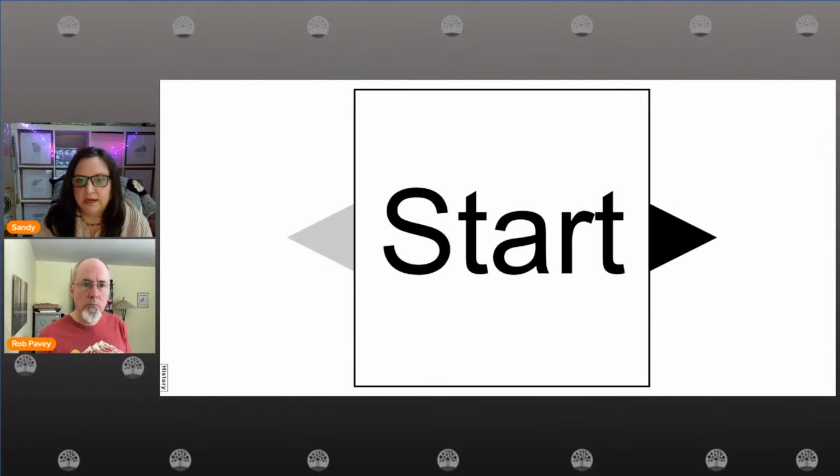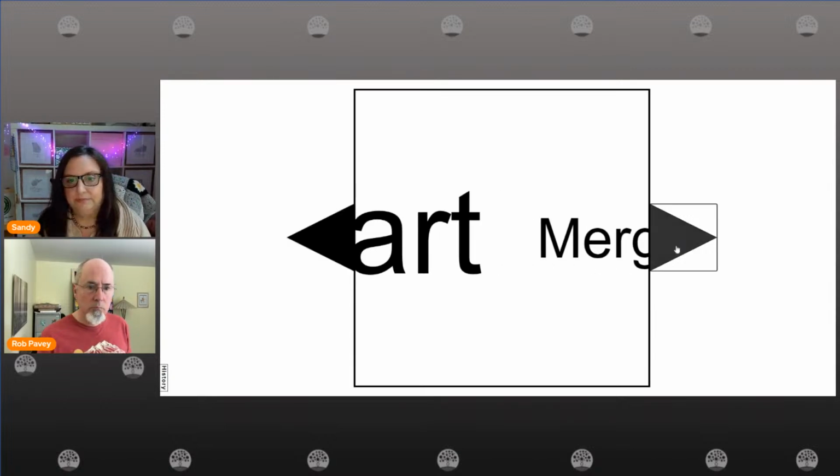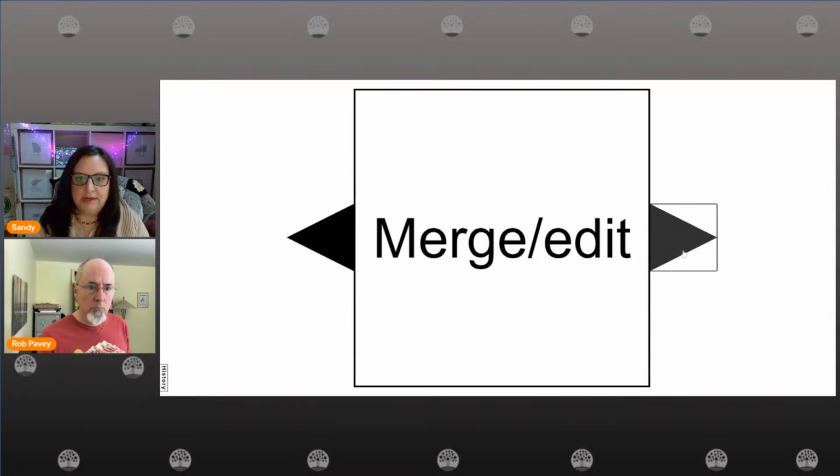Go ahead and click that center picture now. That's your free space. So let's go ahead and get started. Merge edit. And this is the one that right after this bingo, I'm going to ask Rob to show very quickly. So hold that thought for merge edit. I use this a lot for GEDCOMs.